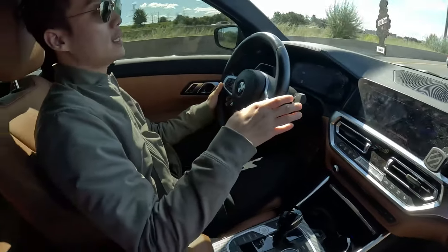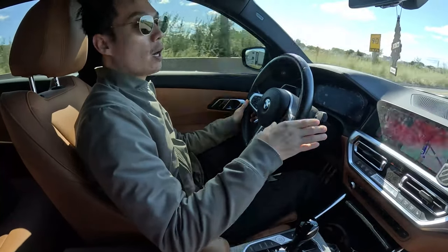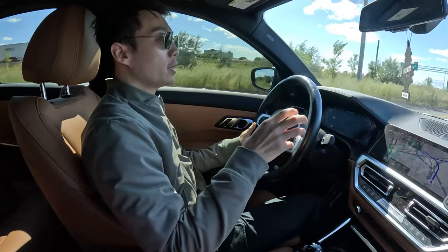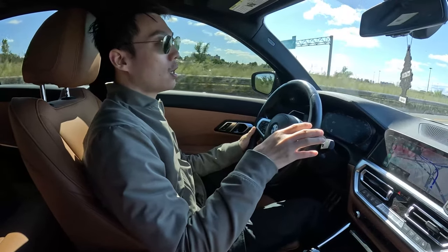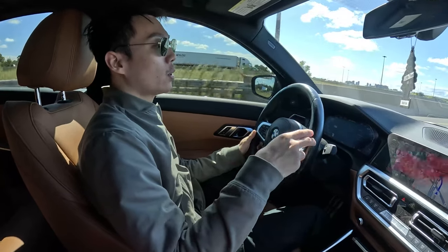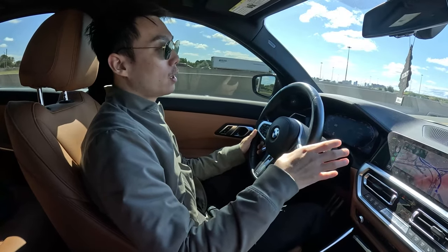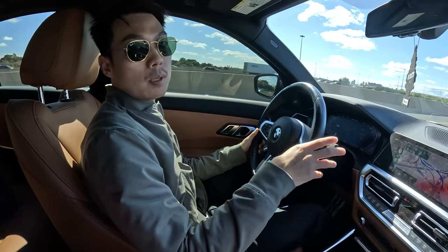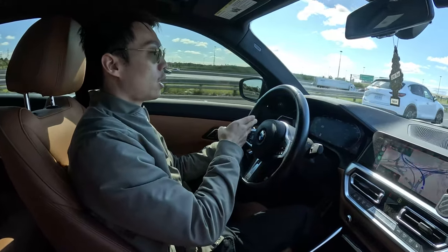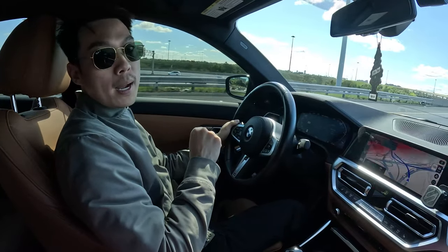What's cool about this is that this car actually has a mild hybrid motor. It will put the car in a cruising setting on the highway, and whenever you're braking it'll actually regenerate power. That'll really help the fuel economy of this car. Let's see what our range is when we get to our destination and we'll report back.